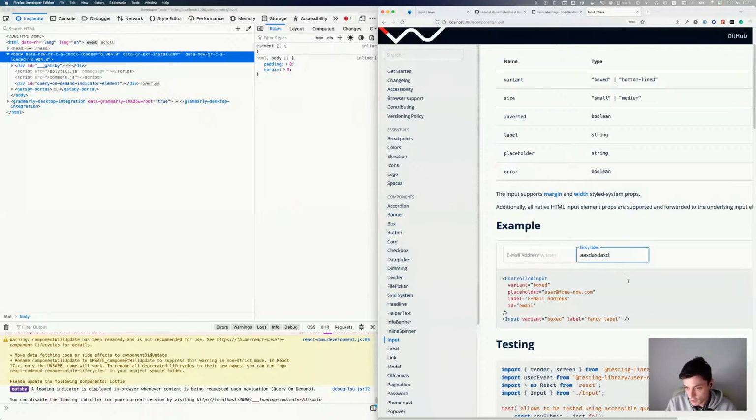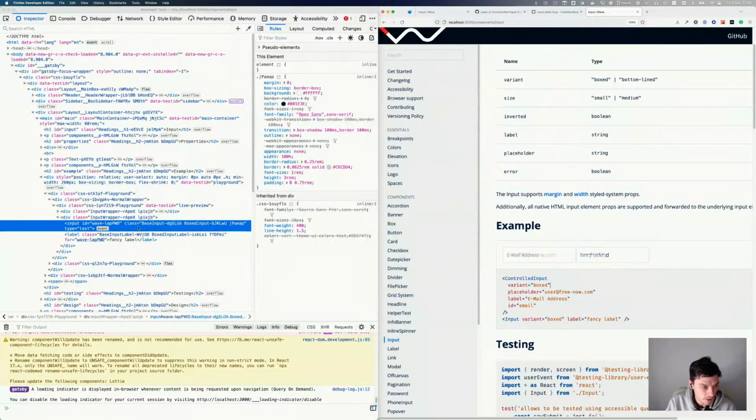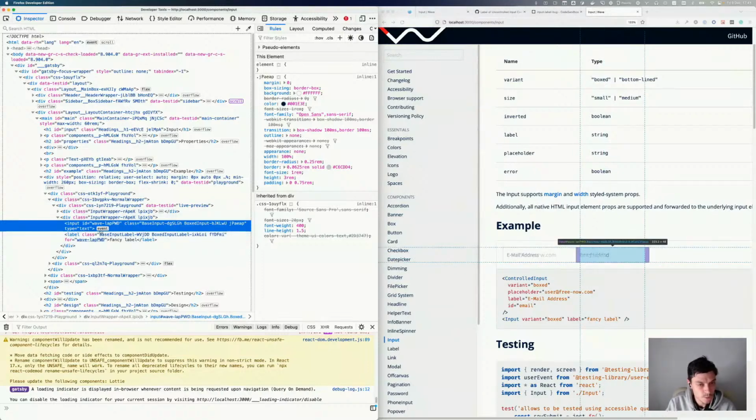And if we put something, it goes up. If we remove it, it doesn't work. I'm wondering how this magic happens.